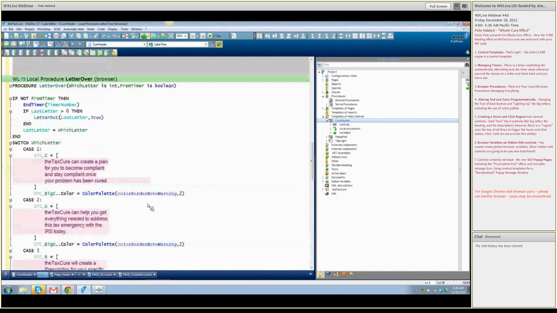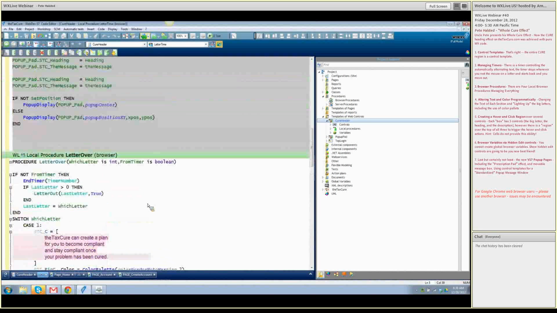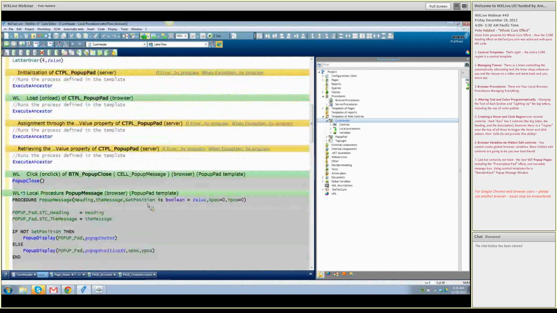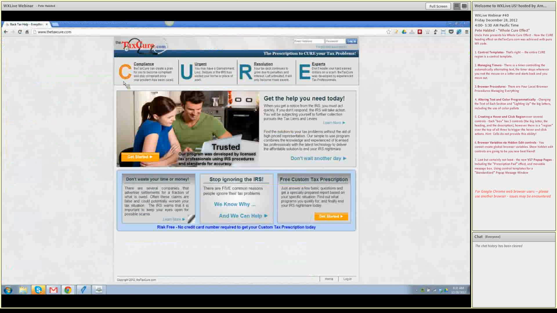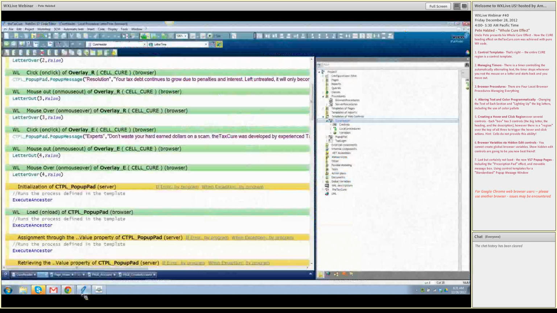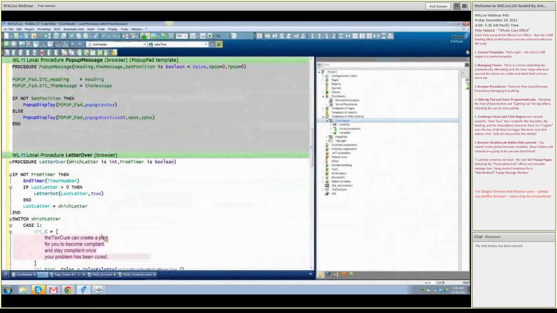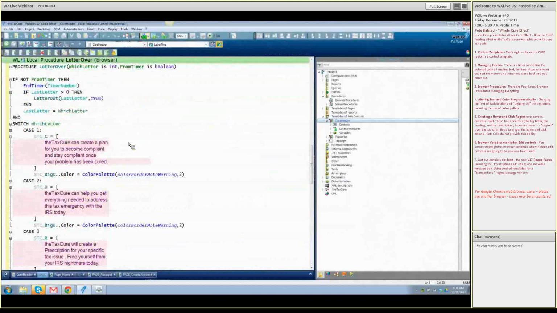All right, so the alternating text and the color. As we saw on the cure, as it moves, the text changes and the big letter lights up. That is all done programmatically by those two procedures that we just talked about. Letter over lights up the letter. Remember the parameter that's getting called to tell it whether it's coming from the timer or not.